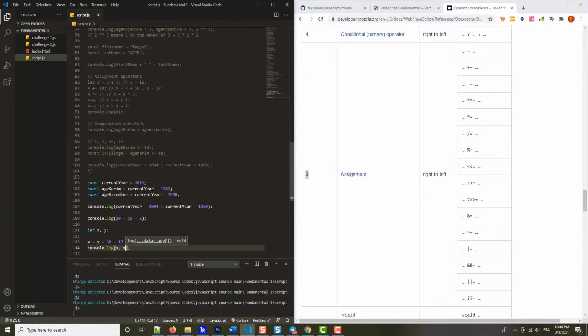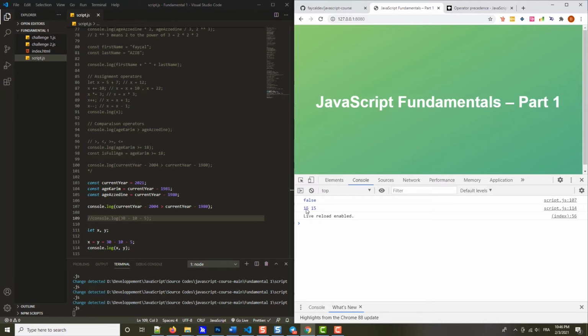And actually, let's comment this one first, to not have it again. So to avoid some confusion there, of course. And we see, I don't know, I will come back. We see we have x and y are both 15 and 15. So let's analyze what happens here.